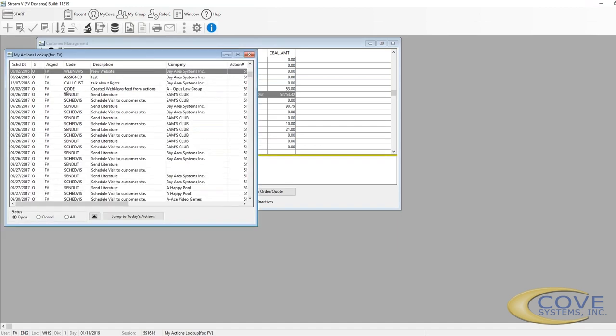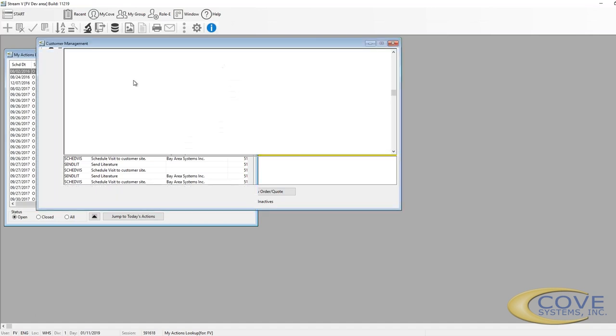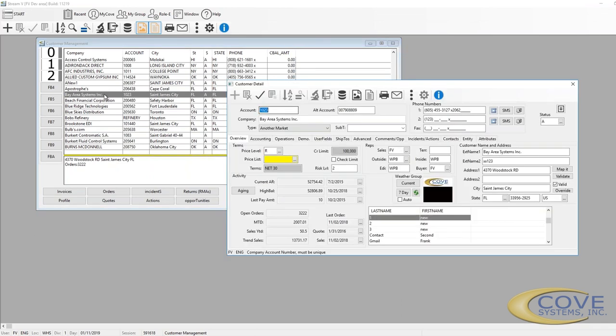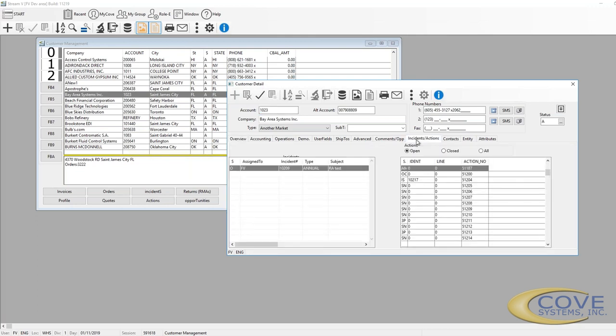These are all the actions that are assigned to me. So that allows you to assign tasks to people, send literature, call customer, follow up on an invoice or an opportunity. Very powerful, used for all sorts of things. And just like images and comments, actions can be attached to just about any type of document.